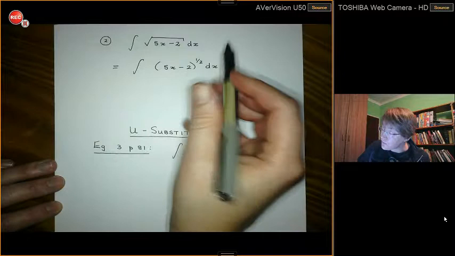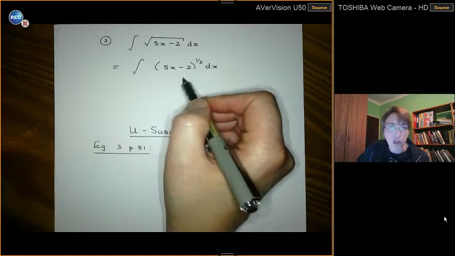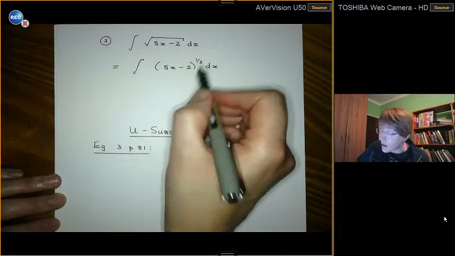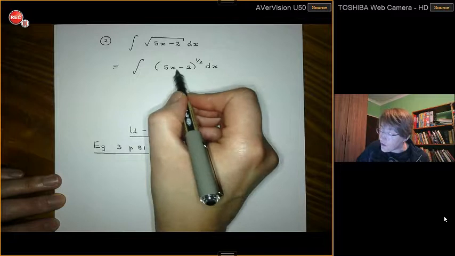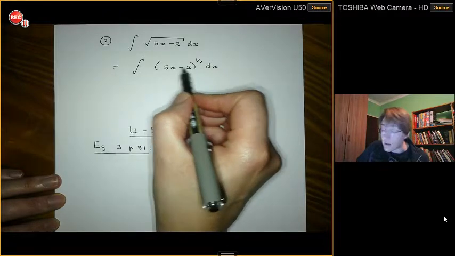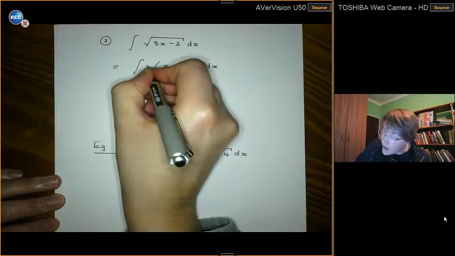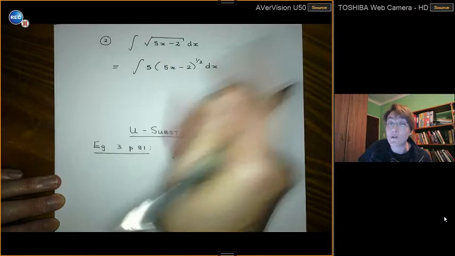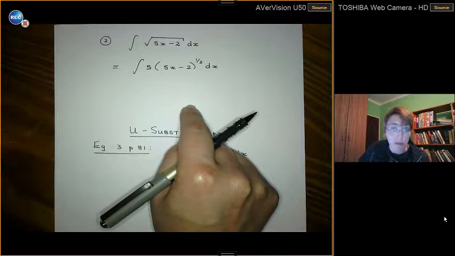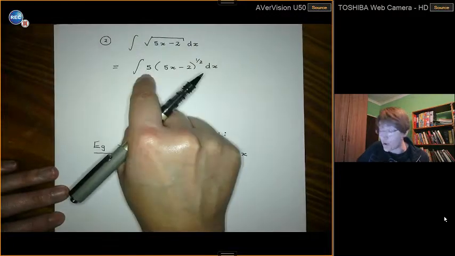Okay, so in this particular one, again, it doesn't at first glance look like a reverse chain rule, but I do see that there is in fact an inside function and a compound function. So if the derivative of the inside function, in this case 5x minus 2, is a constant, which it is, in this case the derivative of the inside function is 5, I can write that derivative over there. Why? Because it's a constant. Only if it's a constant multiple, not if it is a variable. So not if the derivative is going to be an x. I'm not allowed to do that, only if it's a constant.